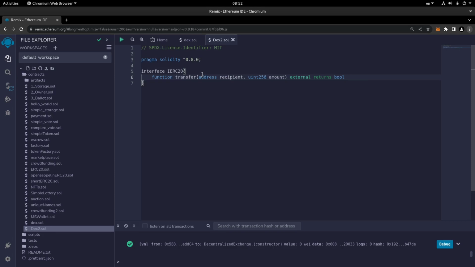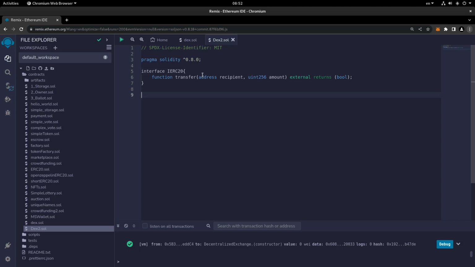This is just an interface, not a function. This is a very simple ERC20 interface, not the real one that we get from OpenZeppelin, with only transfer defined inside of it, because we only need the transfer to get the tokens.